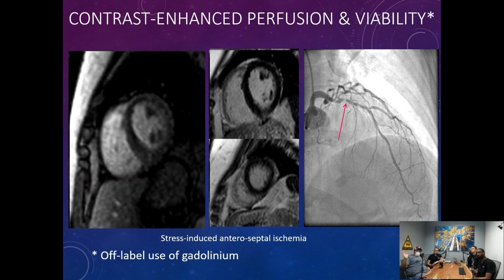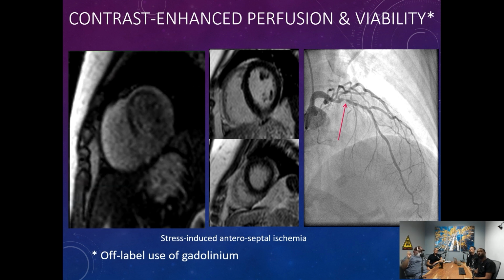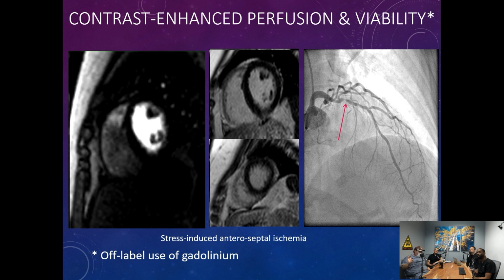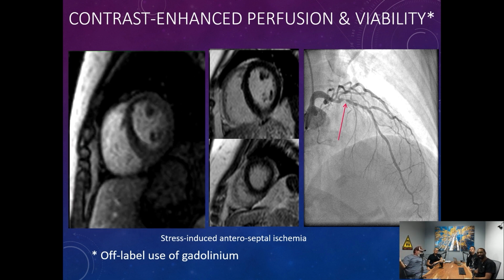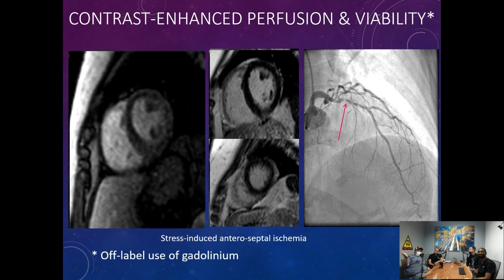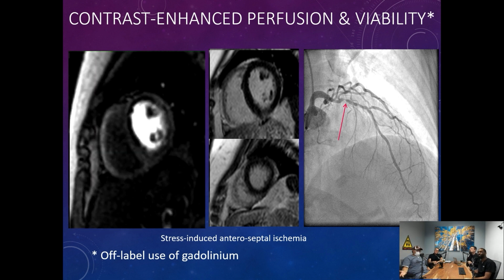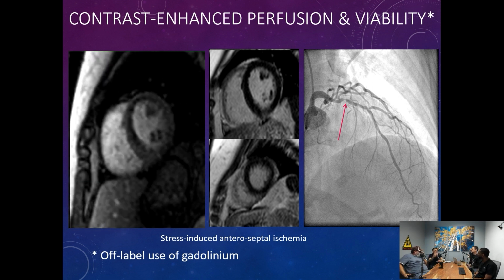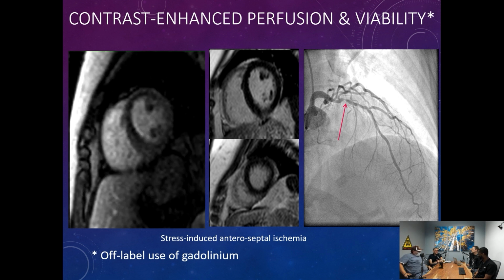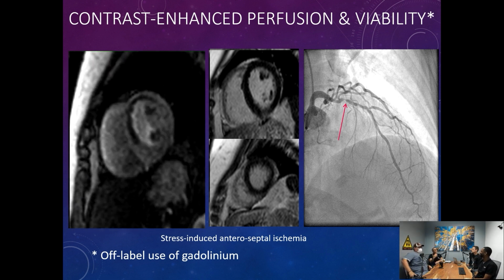I don't want to say the heart doesn't enhance. It does enhance. We're just trying to null it out. We're specifically targeting normal myocardium and saying, let's make the normal myocardium black. Because there's contrast in the myocardium. It's alive. It's not in the myocardium proper, it's in the capillary beds inside the myocardium, of course. In fact, the heart enhances, but then the gadolinium escapes and gets eliminated by the kidneys. It's the fact that it remains stuck and can't escape that determines the pathology.